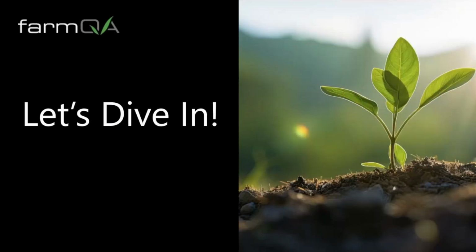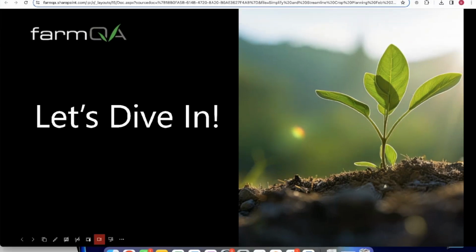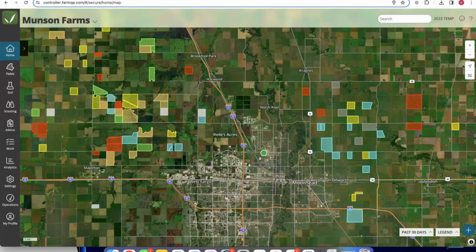So with that, I'm going to jump in. We're going to go with a live demo. I'm going to jump over to FarmQA Controller, where I've got some things to showcase. Before I get too far, within Microsoft Teams, the platform we're in, you can post questions, and our intention is to take those at the end. So please, as I'm going throughout here, send your questions, and we will review those and go through them at the end. And hopefully everybody's seeing Munson Farms in the top left.